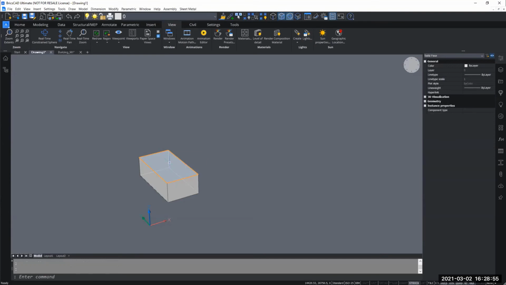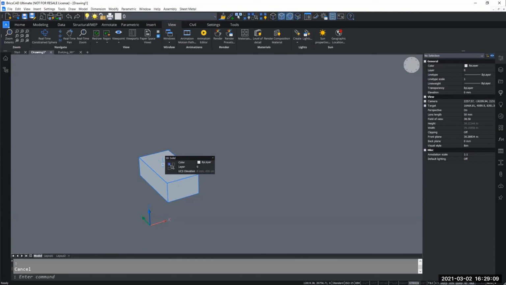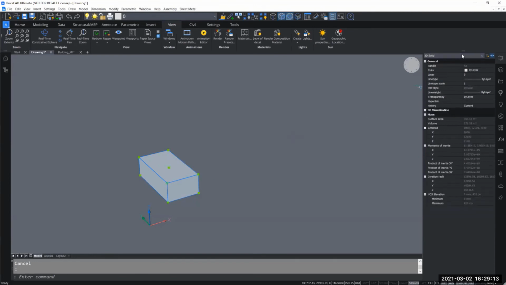As I left click and select the face, the properties panel tells me that face has been selected. If I hover and hold the control key down, the entire 3D solid is highlighted, and if I left click, I've selected the entire solid.